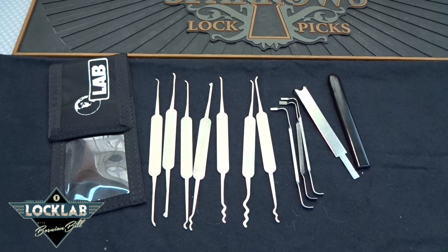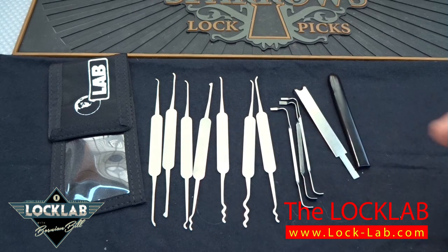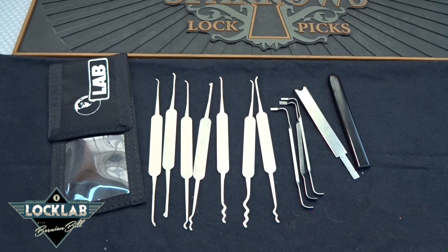If you'd like to have it, send in a comment in the next 24 hours, then I'll close the commenting window and the computer will randomly pick the lucky winner of this lab kit. Don't forget to go to the website — I'm so excited about it. It's all interactive: you can leave messages, upload videos, and rate different pick sets. If I give this a 2 and you think it's a 10, you can countermand it, and over time we'll get a really good average of all the stuff we review. Thanks for your time, guys — stay safe, stay legal.